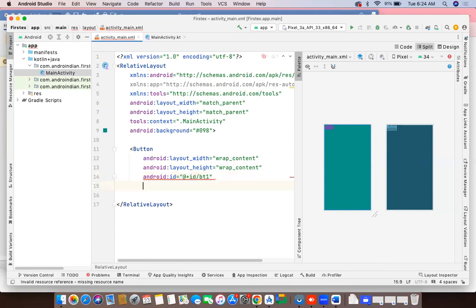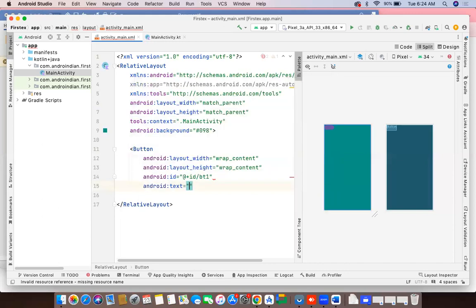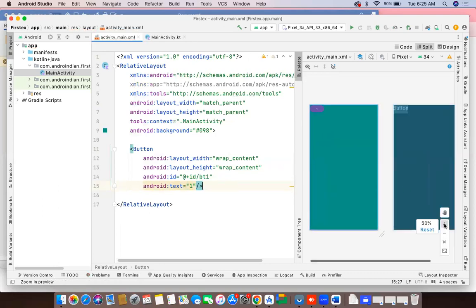And I'm giving one text, the text as 1. Right. So once I have given those properties, the button has been seated on the left top, right.